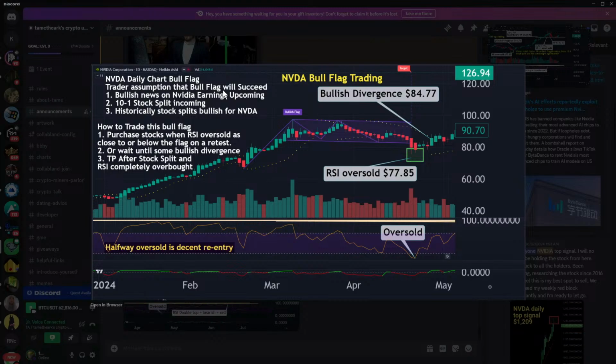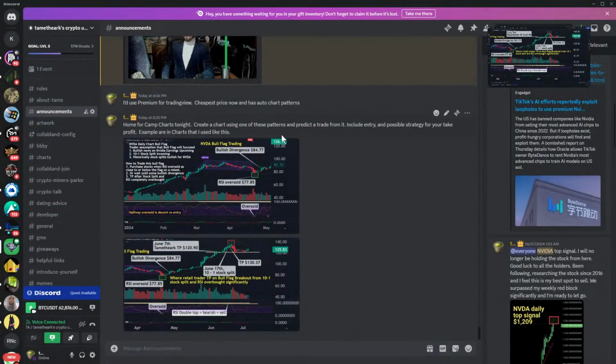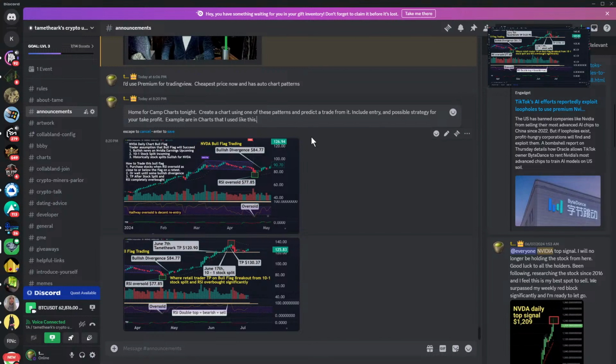failure. It could be a rising wedge, falling wedge, bull flag, bear flag. Write how to trade it, and show us a chart, with all the data that you see. It can be a chart that we see now. You don't have to go back to a past chart. I'm going to say you can use a past chart, though. You can use an old chart if you want to.